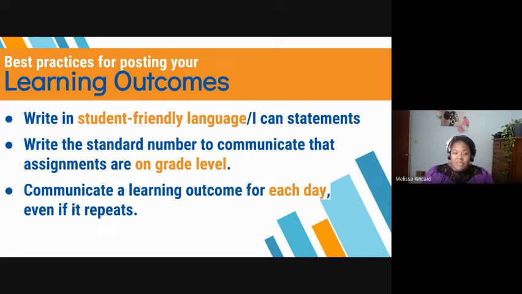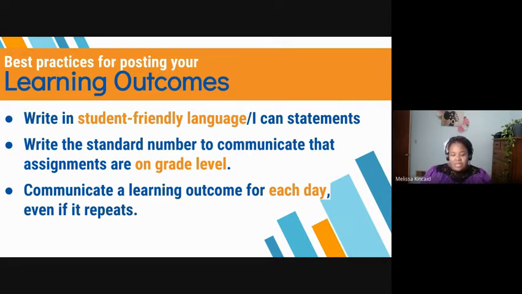If I was giving my 5th graders something that said 3.NBT, they're going to know that there should be a 5 in front of that. And it makes them feel, why is it that I'm not being trusted to be given work that is on grade level? So include that standard so that our students and families know that the work they're given is respectful to their learning path.